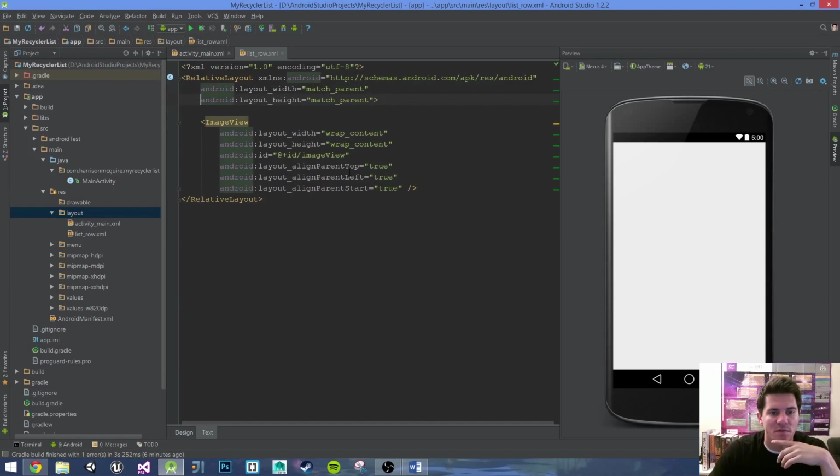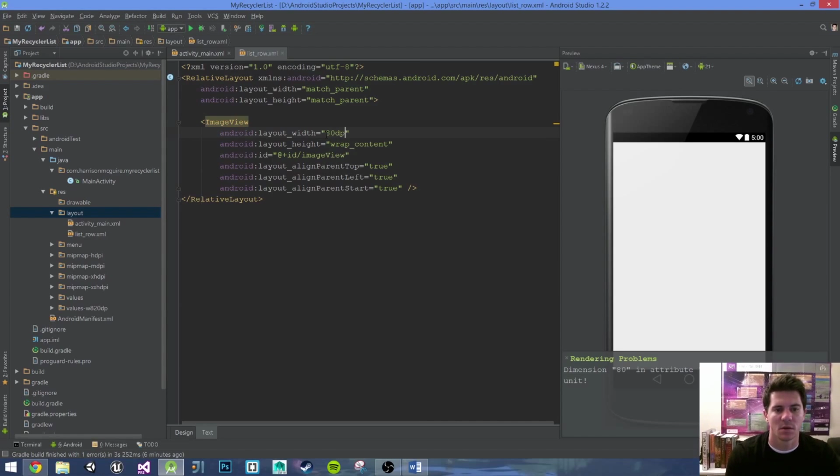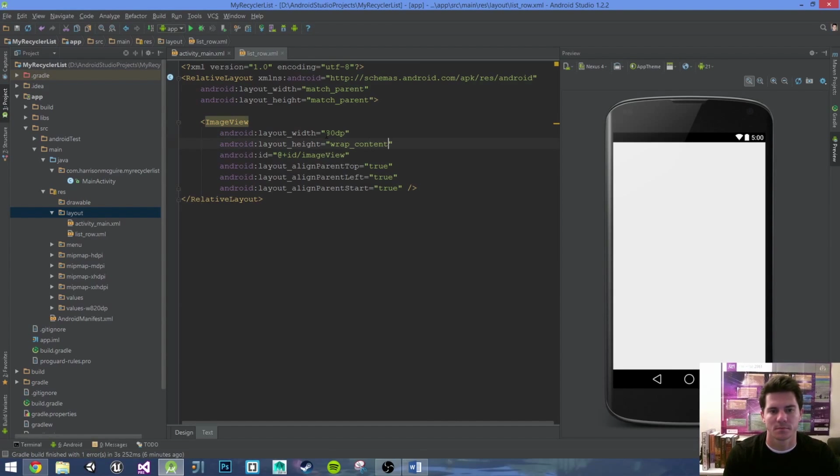Go to the text image view. Where do I change the size at? Do I just go width or something? Oh, so yeah, it's wrapping content, right? So all pictures are different sizes, so it basically just wants to show the right image size. But right now, let's go 80 dp, I believe. That's fine, right? And then 80 dp.